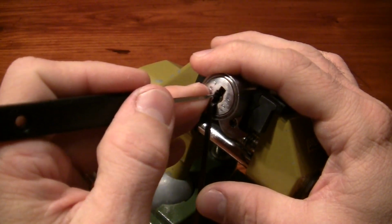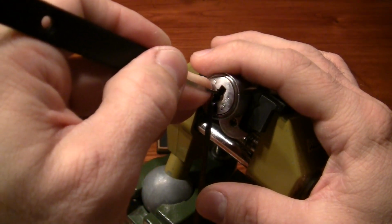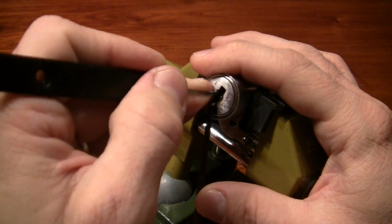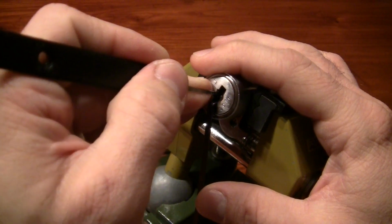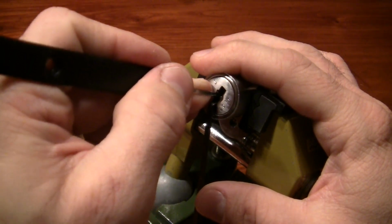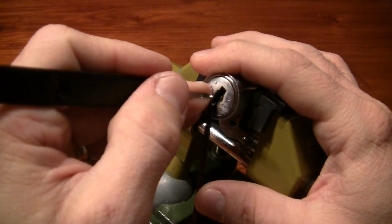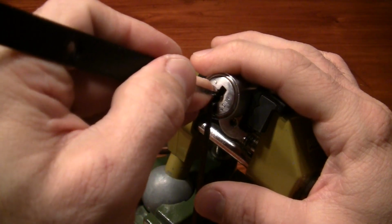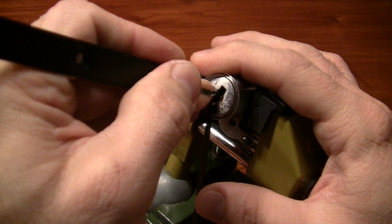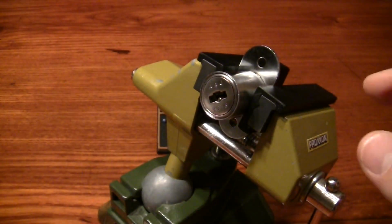Now let's go for the bottom. Number one, nice counter rotation. Number two, nice click. Number three, nice click and core movement. Number four, nothing so far. Number five, and we are open.